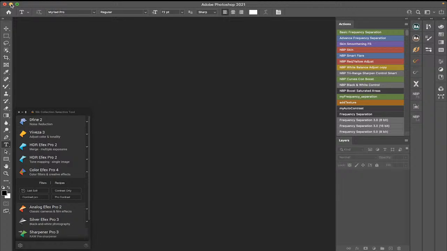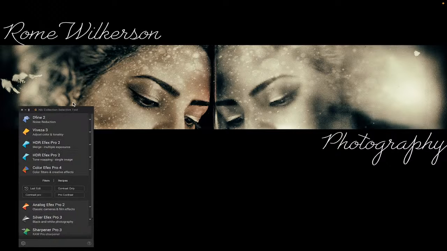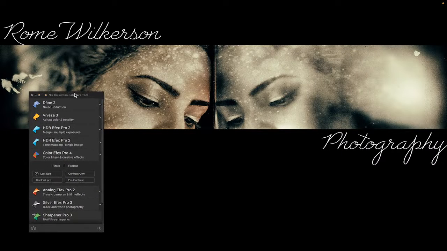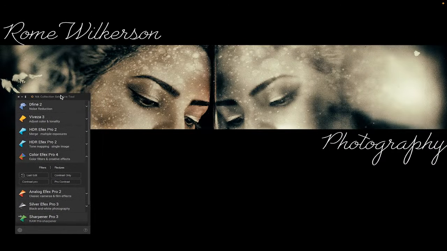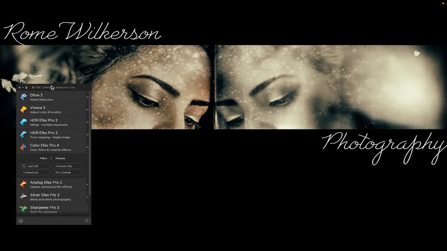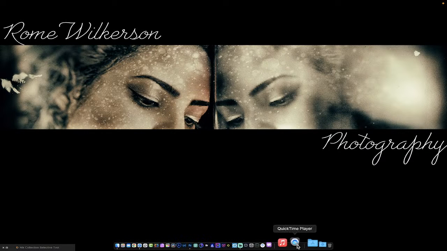We're going to minimize Photoshop, and this is what's annoying about this panel. As you notice, the panel is still here. It doesn't make a difference, because the panel is not technically connected to Photoshop. When you open Photoshop and the panel is there, it just floats and it's available to you, but it's not necessarily a part of the application itself. You can close it completely if you choose to. We're going to minimize that, and you see here again, it just goes right back down to the bottom. Usually, if I'm going to use this application, I would be using it in Photoshop, but like I said, today we're not going to.